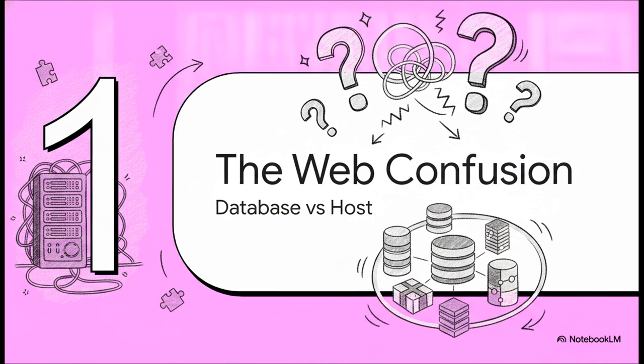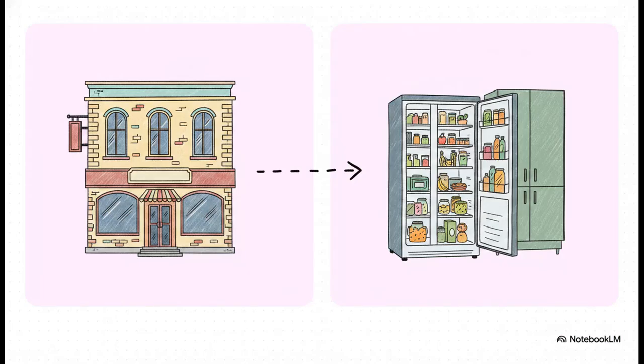All right, kicking things off with Section 1, the web development confusion. Why exactly do people get these mixed up so easily? To perfectly visualize the difference here, I want you to picture opening a brand new restaurant. The building itself, that's your host. It's the physical, tangible space that lets your restaurant actually operate.